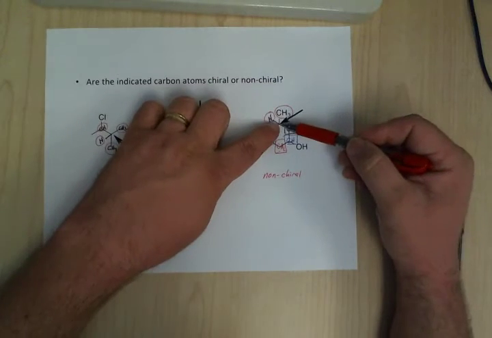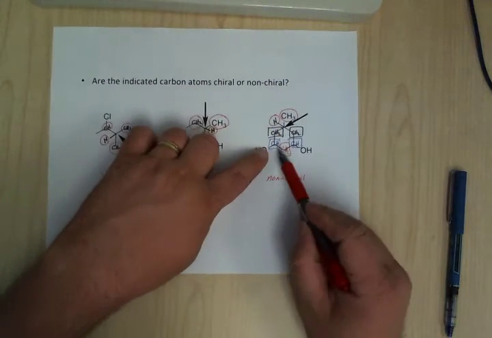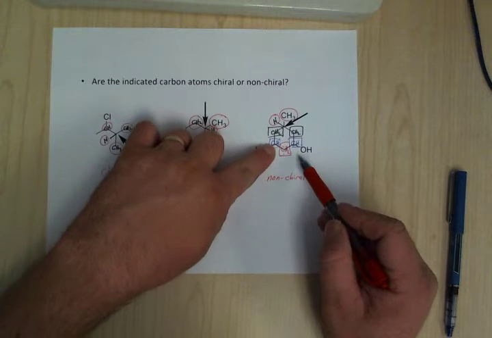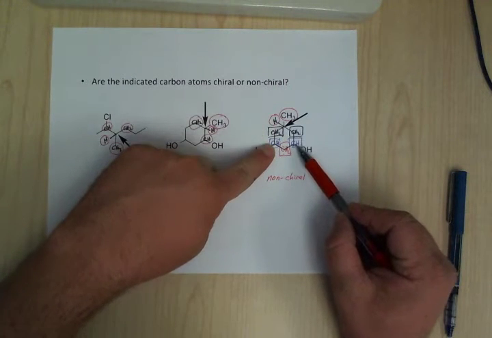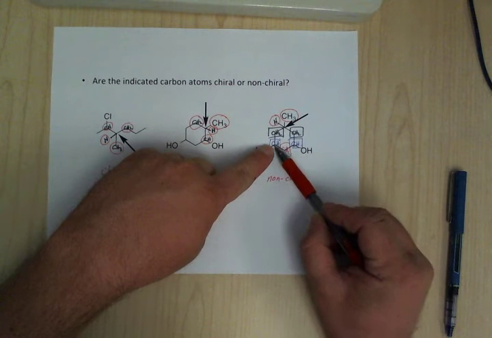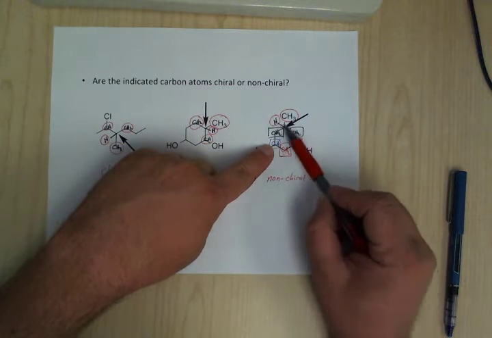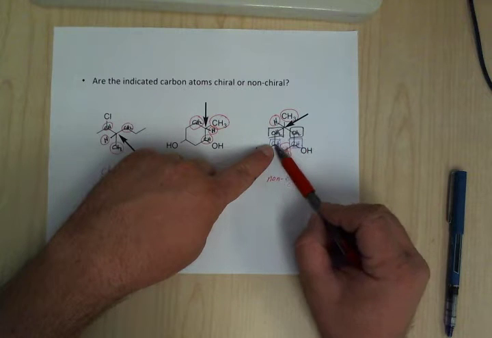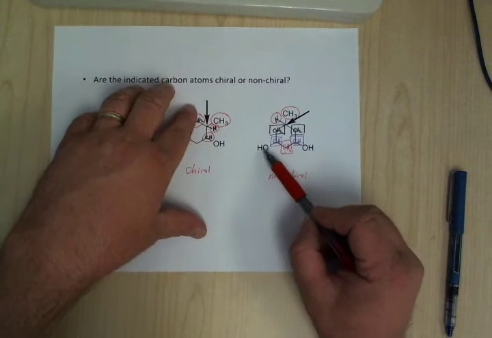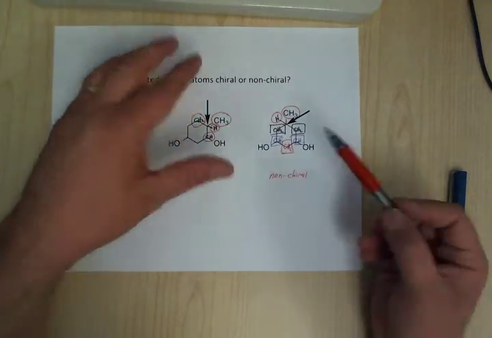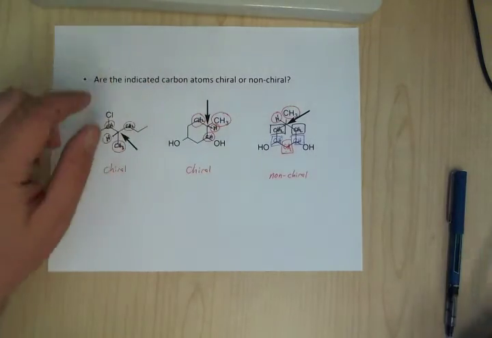Okay, this trick of coming out here. So let's say this OH wasn't here, right? You'd say those CH2s are the same. And then you come out here to the blue carbons, and this would be a CH2 versus a CH, then it would be chiral. Because this side would be different than that one, because this one would have an OH over here, this one wouldn't. But since there's OHs on both sides, so be it.